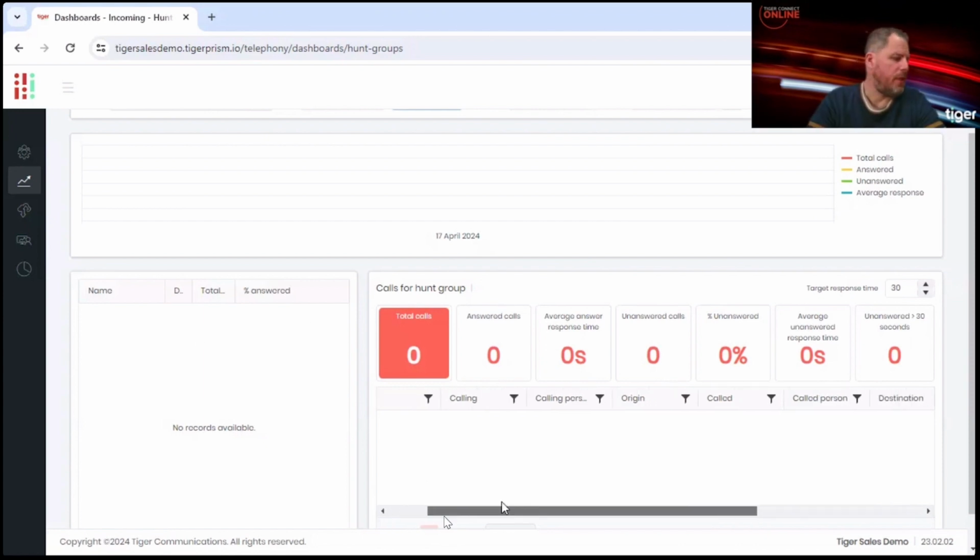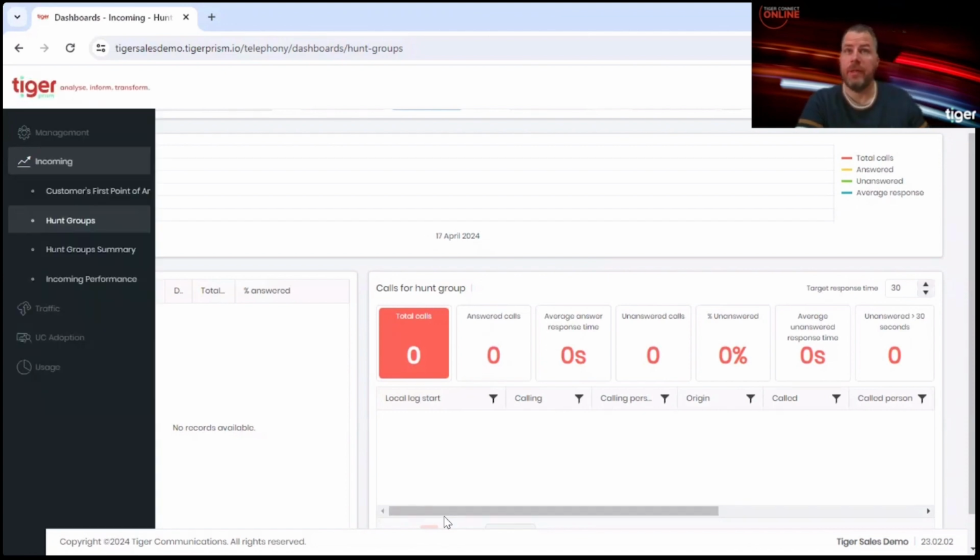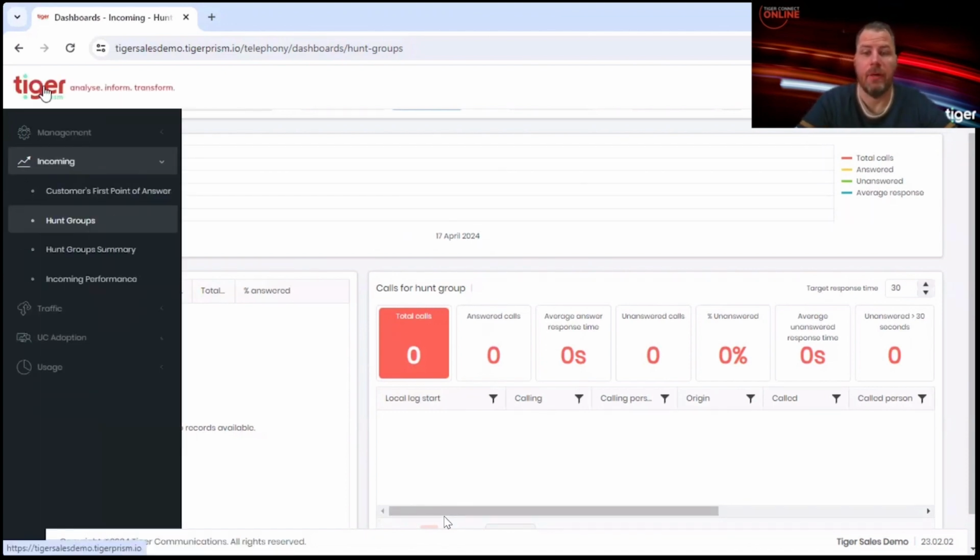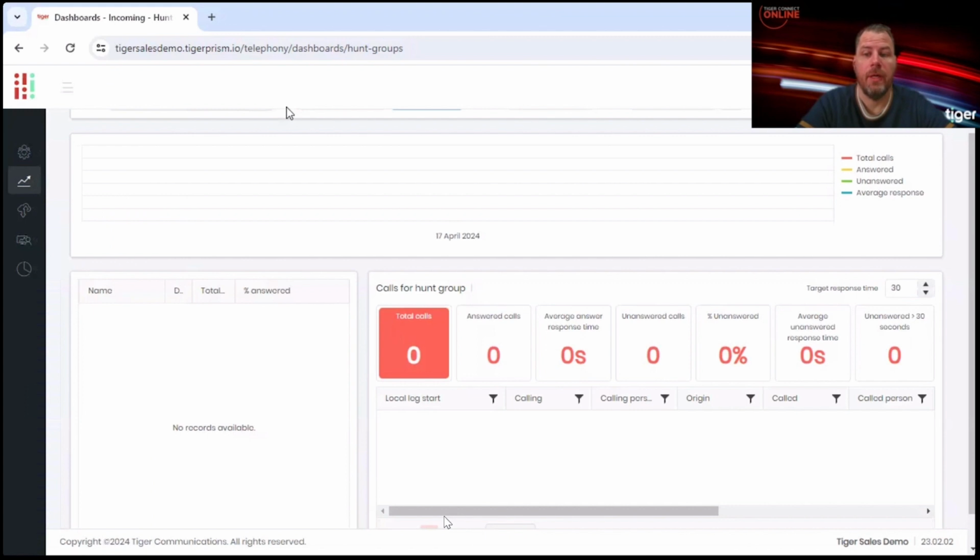Before we go to the Teams question, I've just had a question come in as well. Similar to the hunt group report, is there also a way to see calls for the Avaya VDNs? So with the Avaya VDNs, they can be available in the hunt group reports, and they can be available as hunt groups in the reports as well, but they need to be configured within the system.